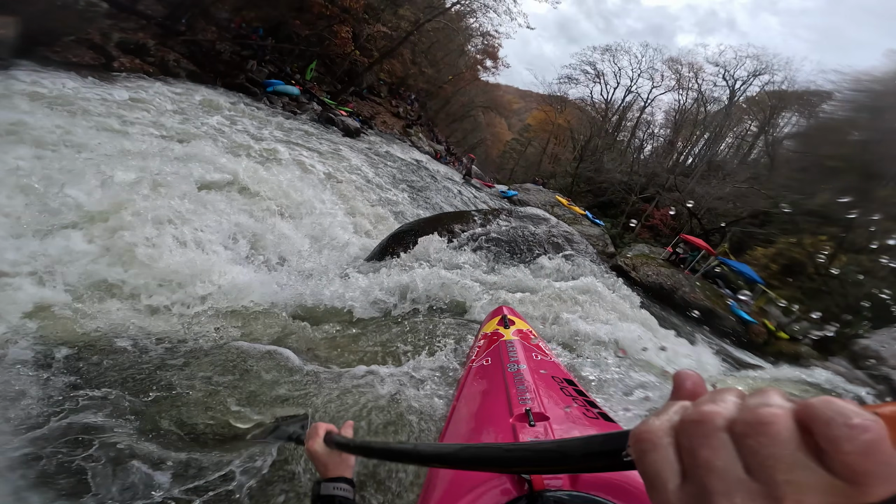And then right here, what I'm thinking about doing is I want to make sure that I'm already kind of moving left off the drop before I take any strokes. But then, right as I'm about to go off, I take the biggest left boof possible, and I'm basically trying to get my nose behind the big rock in the middle. I found this really helps carry the most speed away from Chiefs and directly to Gas Pedal.